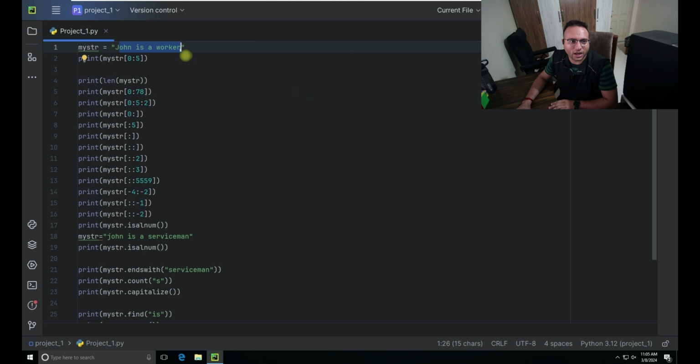Now after that, this is a different type of thing. We are starting from 0, going till 4 itself, not 5, and we want a gap of 2 in that section. That is what we are seeing over here. So that is one other thing we want to get: after every 2, we want to print one. We will see this output when we run the code, but I'm explaining what exactly it means.